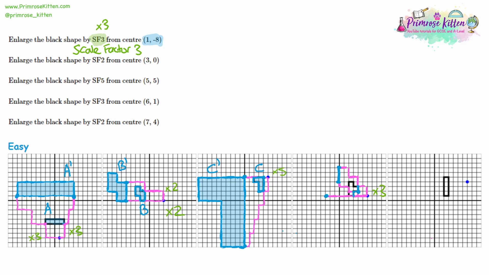So you can see once we start drawing the shape it speeds up a little bit. Going all the way across to the bottom right — from the center of enlargement it's three across, times it by three, another three across, and a third three across — and there's our coordinate. Then one across and one down becomes three across and three down; one across and three up becomes three across and nine up; one across, one down, one across becomes three across, three down, three across. Let's color it in. Use pencil for this on the exam because if you make a mistake you need to be able to rub it out. So shape D has become D dash, the copy of shape D.